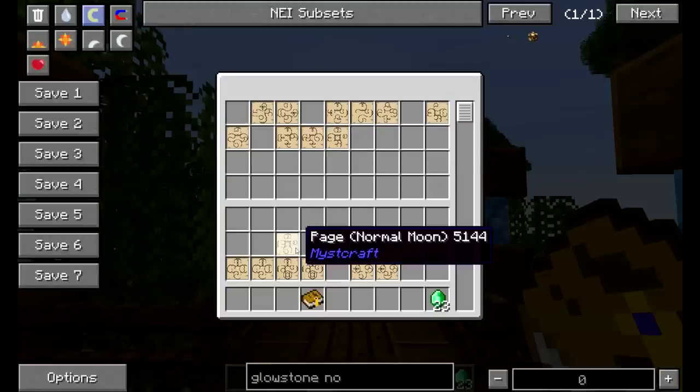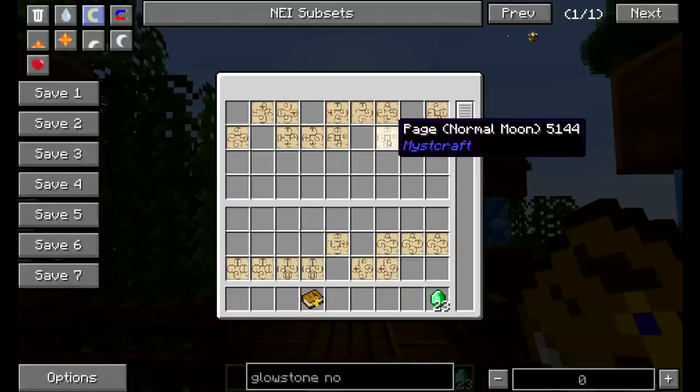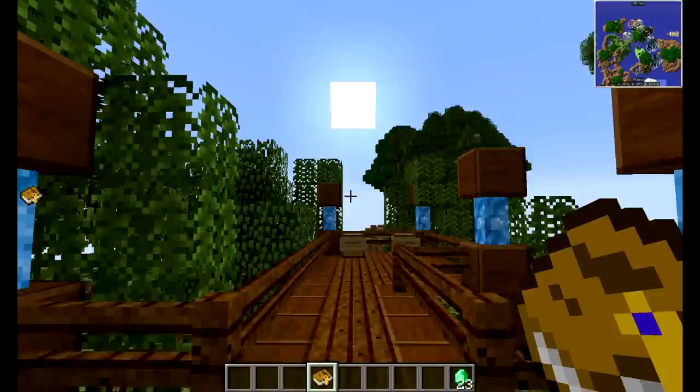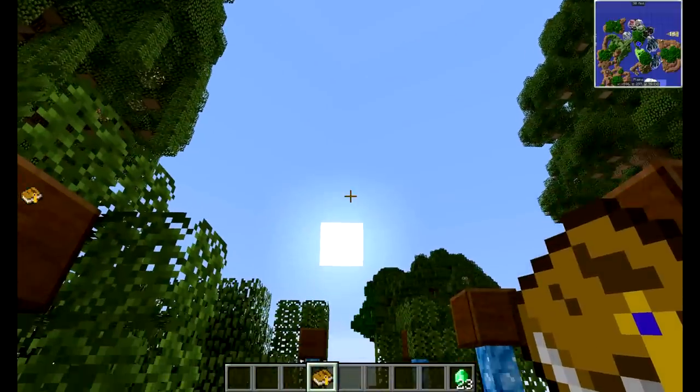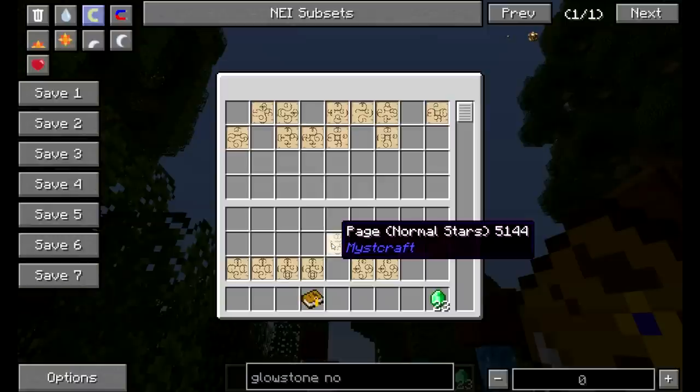We could do the same with the moon, but I feel a bit crazy. I'm just going to leave it to the Mystcraft gods to decide whatever they want to do with the moon. And they could put it at the zenith as well. So that would have both the sun and the moon there. But we'll see. That'll be a bit of a gamble.